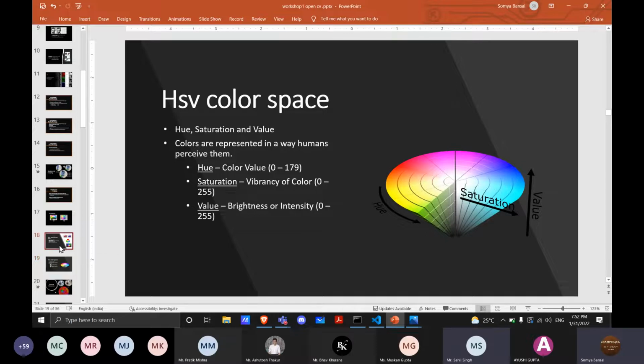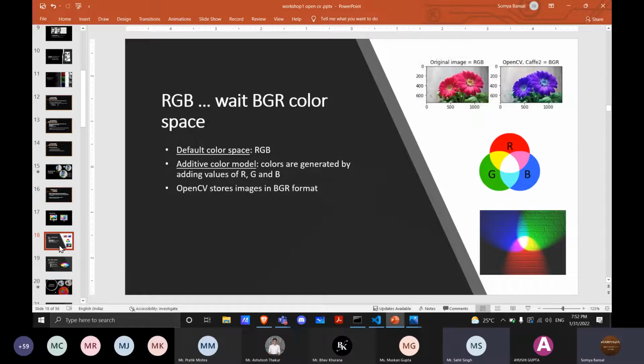Yeah, and another is the BGR color space. BGR color space is similar to RGB, it's just that it's inverted. So suppose this is my original image, and there are some inversions inside my computer due to which it reads this image in the BGR format. You can see that in this image the intensity of red is very high because these are pink flowers.